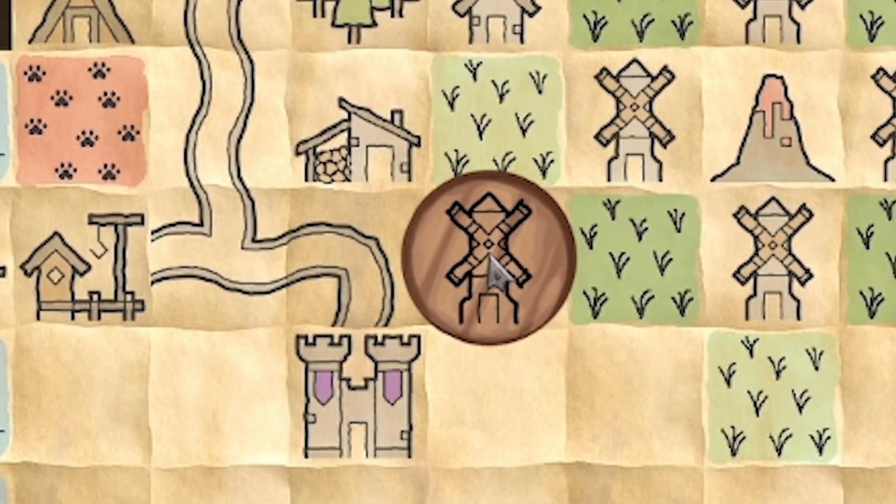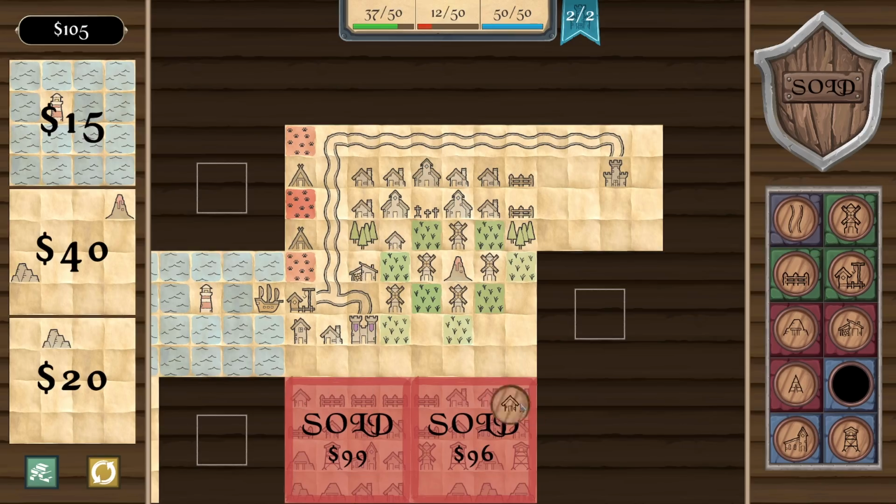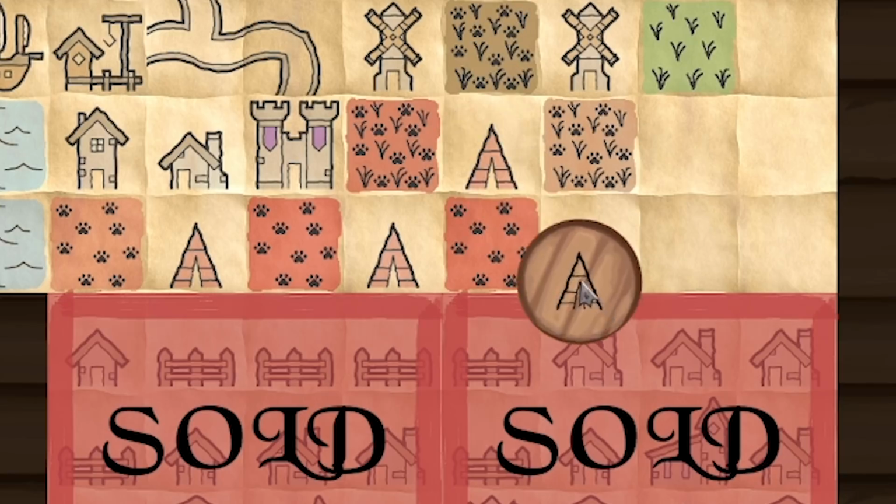I might as well put a windmill there. And down in this corner, this is our dock. So that likes being next to houses. And with those 2 in, the blues are complete. So I'm going to do some more red along the bottom, I think. We'll plonk that in there.